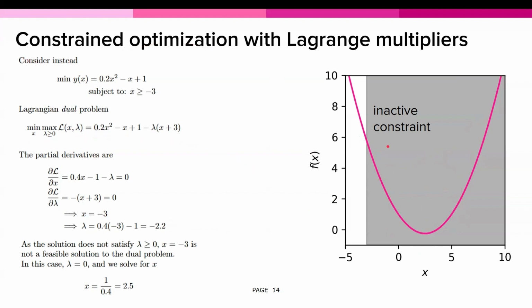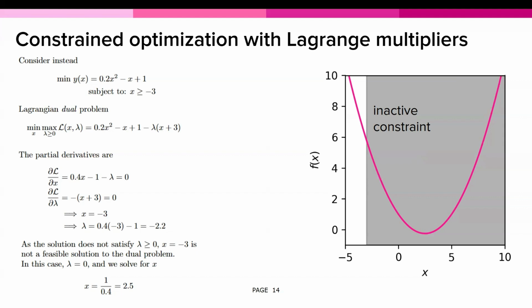You might wonder that, since the constraint is inactive, couldn't we have just solved this problem by minimizing the original objective function directly without needing to consider constraints? But when solving constrained optimization problems, we don't always know in advance whether the constraint will be active or inactive. And so that's why we still need the Lagrangian approach to help us determine whether the constraint actually matters in the optimization process.